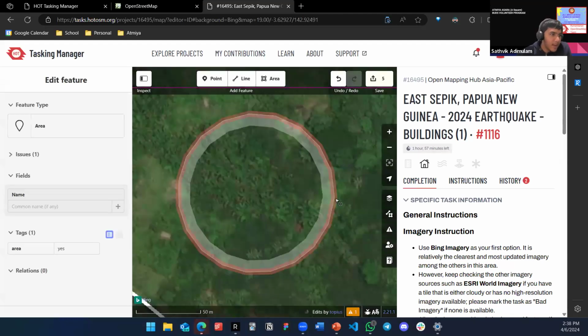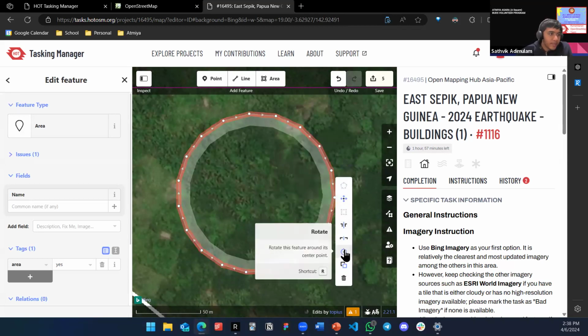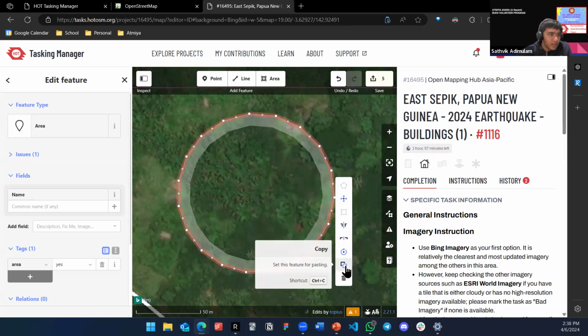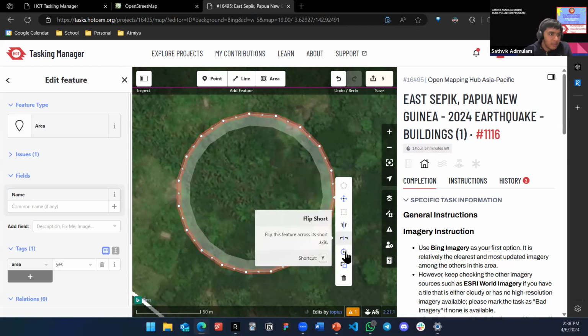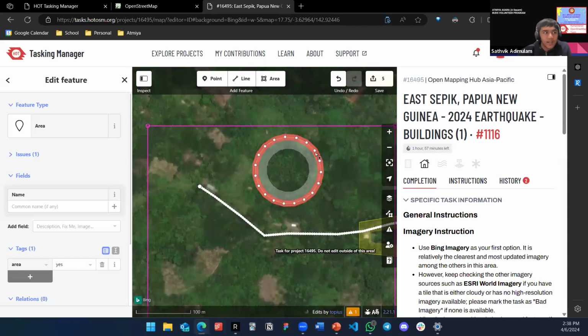So this is the circle I made. There are different ways you could do this. You could make a square, you could make a circle, and there's more, you could maybe rotate it. You'll mainly be using the circle and square features.